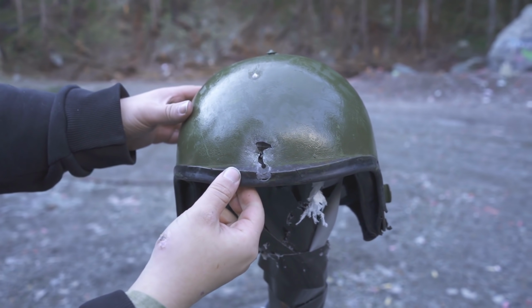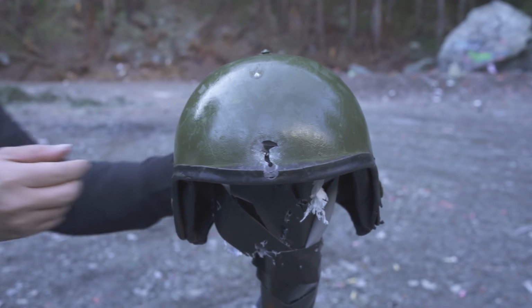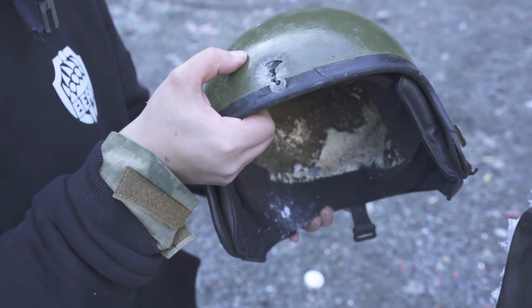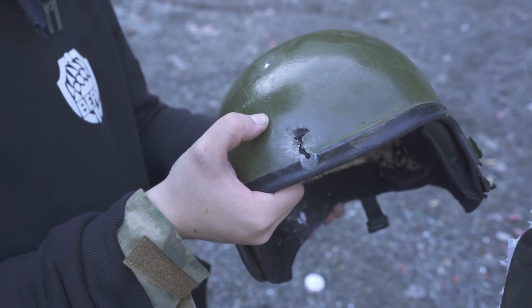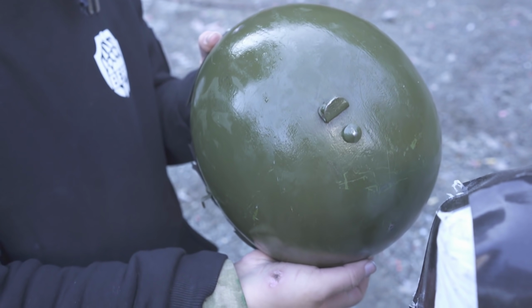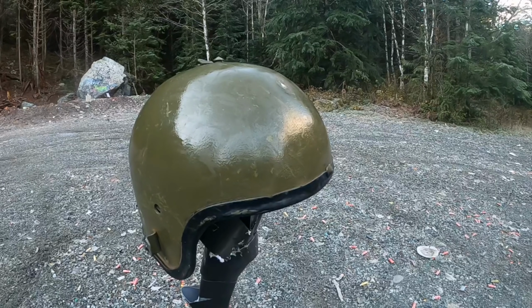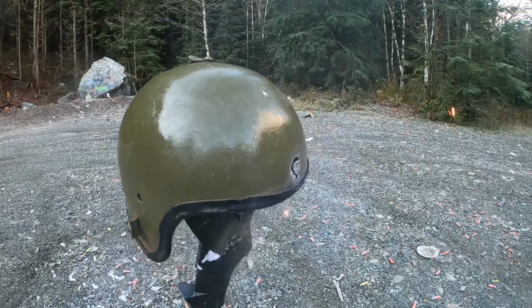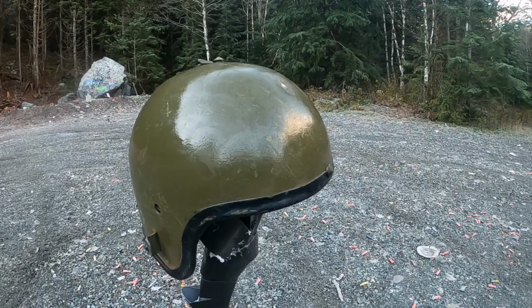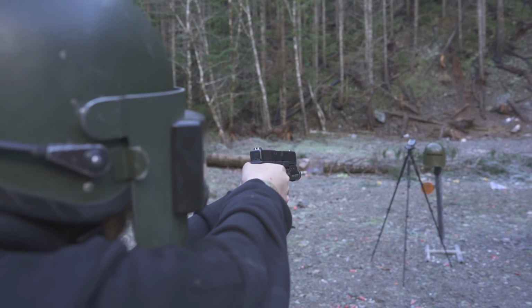I will say that at greater ranges of, for example, 300 meters, these steel helmets are able to ricochet and stop rifle rounds, though at those ranges the rounds have dropped to near what the 5.7 bullet's velocity is out of the barrel. It is possible to get a lucky ricochet from a rifle shot at closer ranges with these metal helmets, but relying on luck is really dumb. But we're not done yet. We still have to test the visor.